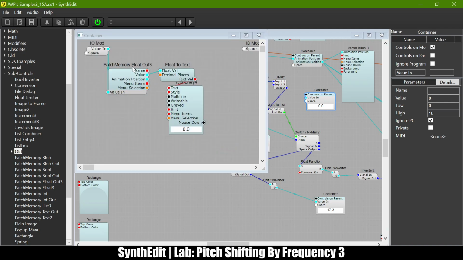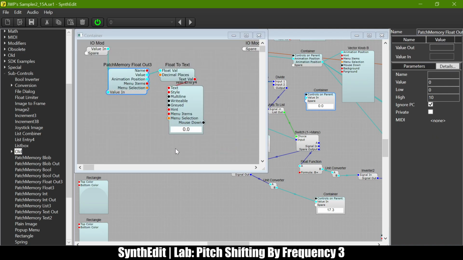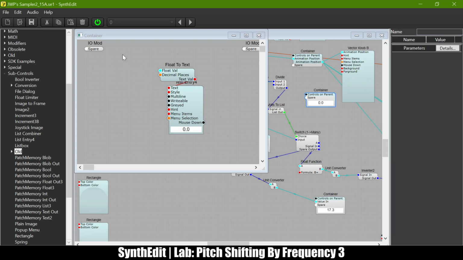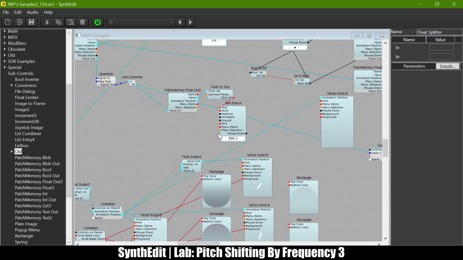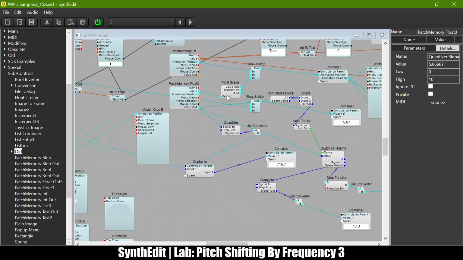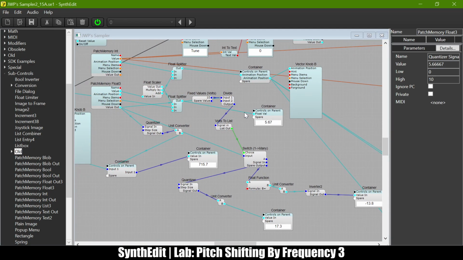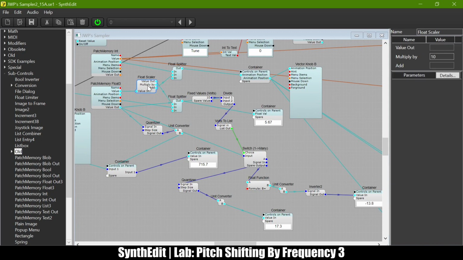This needs to be a GUI and delete retain wires. That didn't switch it at all. Alright, so what's coming out of here? 5.6. Here is 5.6. It's coming out of that end, but it's not making it into here, which is what I need. So this must be somehow broken.